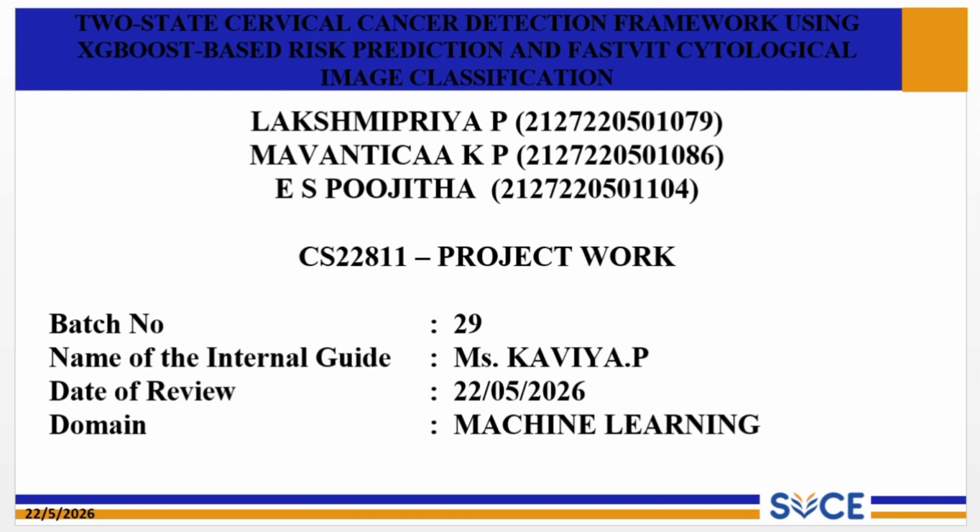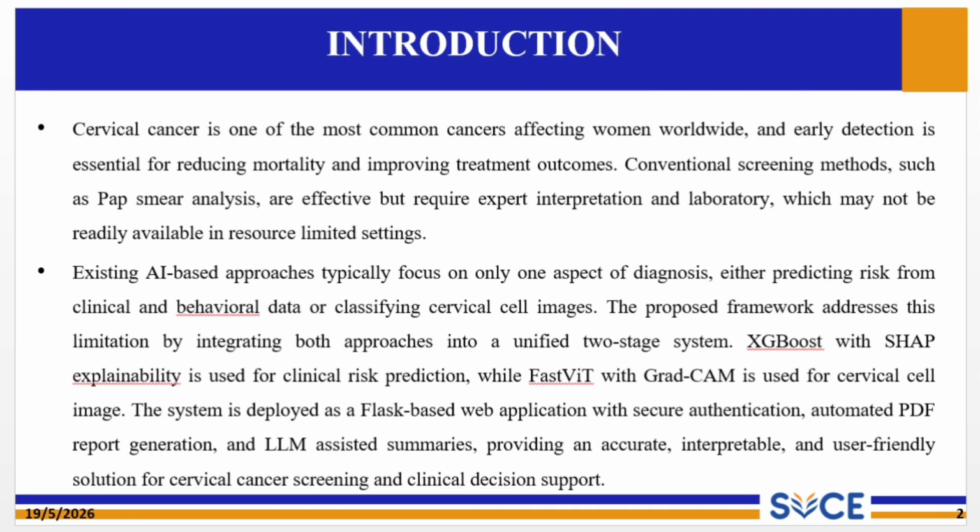better healthcare decision making. Cervical cancer is one of the most common cancers affecting women globally. Early diagnosis is extremely important because it can significantly improve treatment outcomes and reduce mortality rates. Traditional screening methods like pap smear analysis are effective, but they require skilled specialists and laboratory infrastructure, which are not always available in rural or resource limited areas.